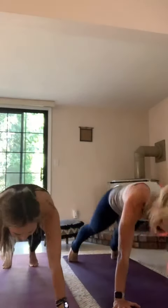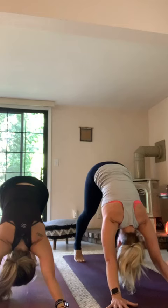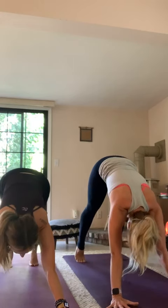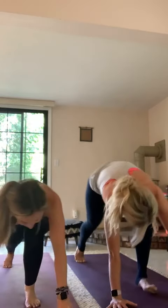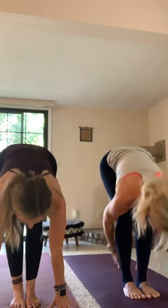Inhale, cobra or upward facing dog. And exhale, downward facing dog. And inhale, up onto the tippy toes. Exhale, bend the knees. Step the feet to meet the hands. Halfway lift. Forward fold. Inhale, rise.